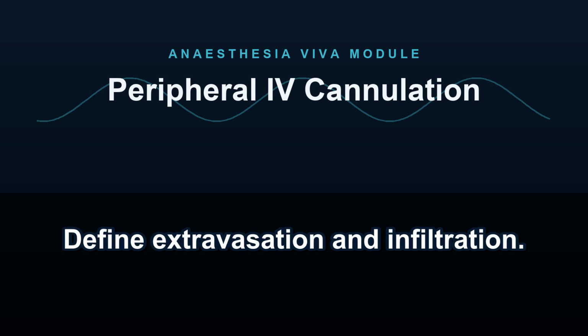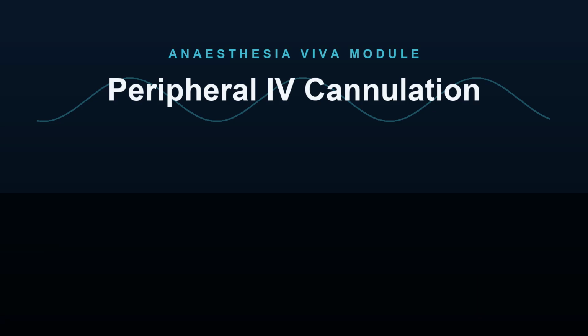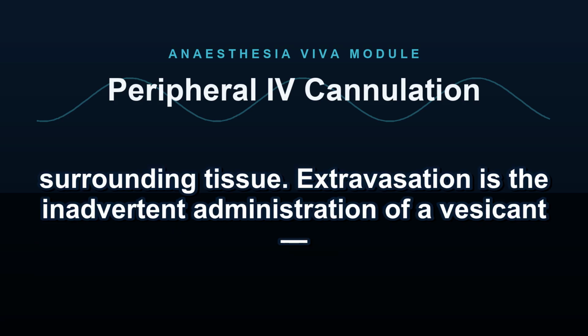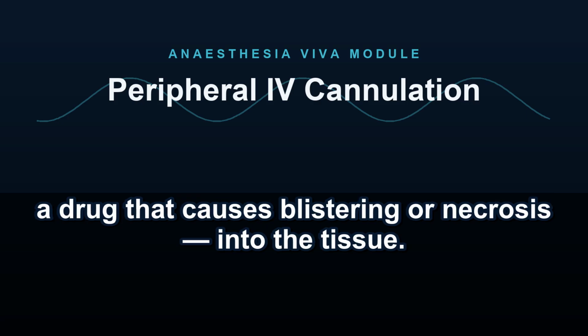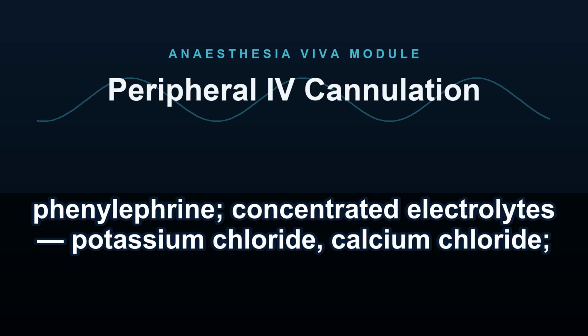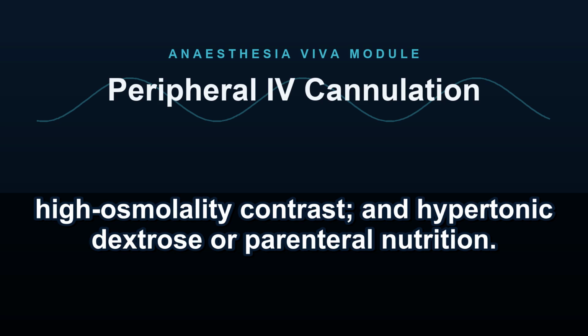Define extravasation and infiltration. Infiltration is the inadvertent administration of a non-vesicant into the surrounding tissue. Extravasation is the inadvertent administration of a vesicant, a drug that causes blistering or necrosis, into the tissue. Vesicants the anesthetist must remember: vasopressors, noradrenaline, adrenaline, phenylephrine. Concentrated electrolytes, potassium chloride, calcium chloride, high osmolality contrast, and hypertonic dextrose or parenteral nutrition.